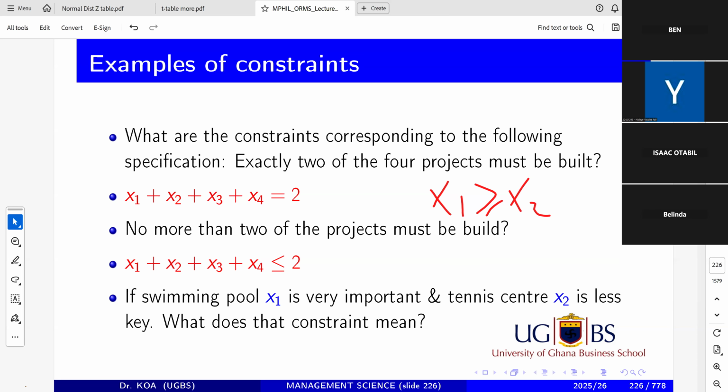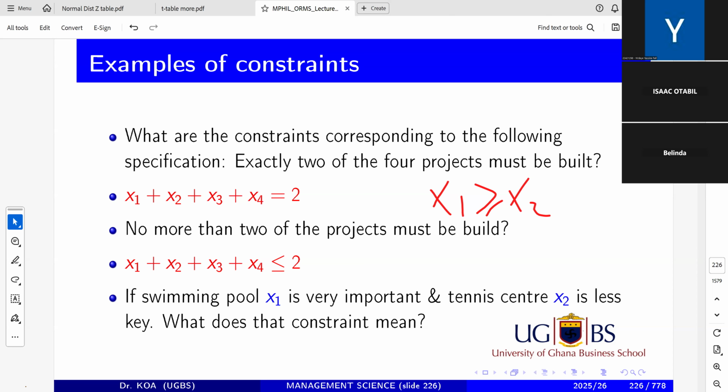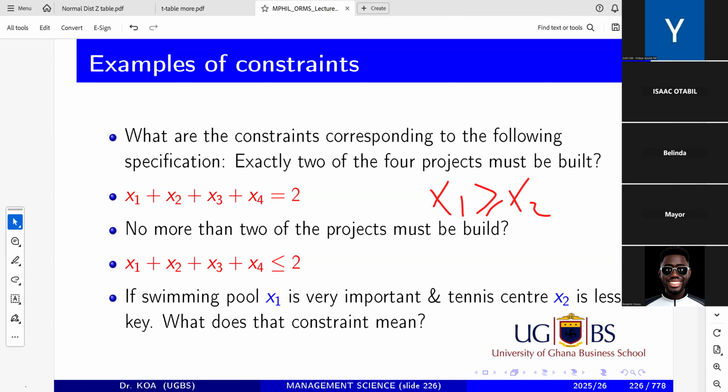Belinda: So when it's not meant to be constructed. When X2 is not meant to be constructed. You are still using the same language here. What would the language be for it to be greater than? That's my question. Maybe people are thinking beyond. Use the same language. What would the language be?